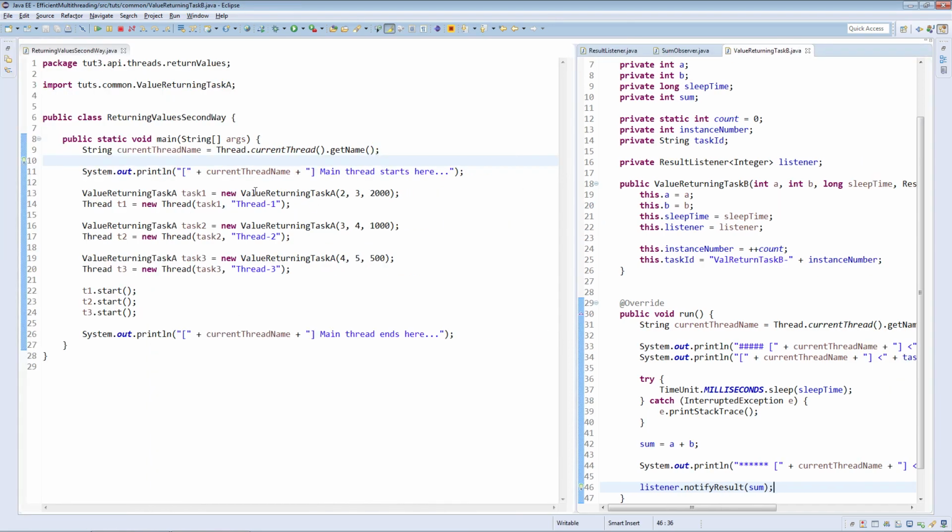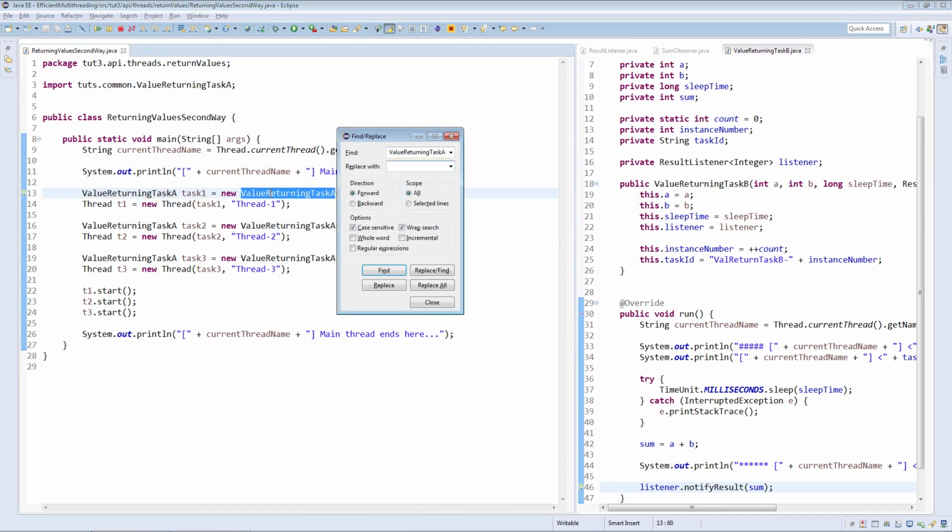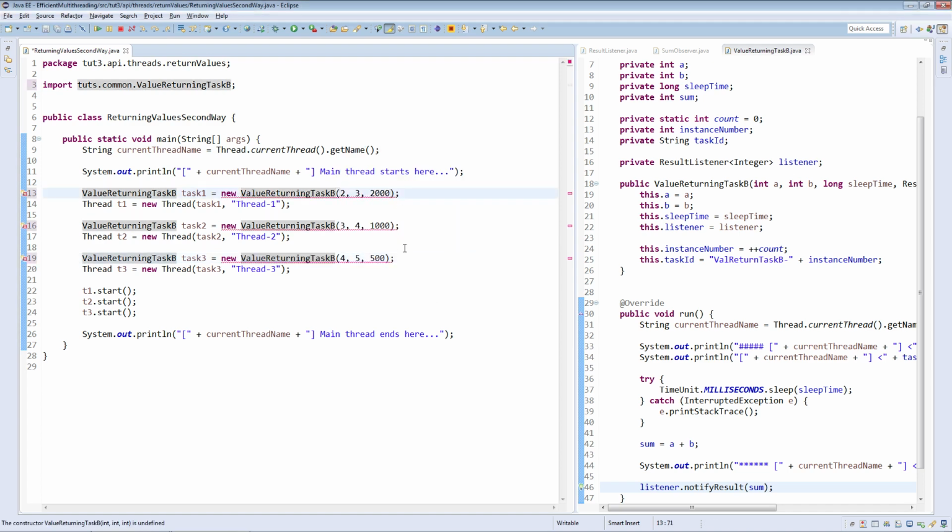Now let us update this class to use value returning task B instead of A, and also provide it the implementation of result listener. And I think that's all about the code for this class.